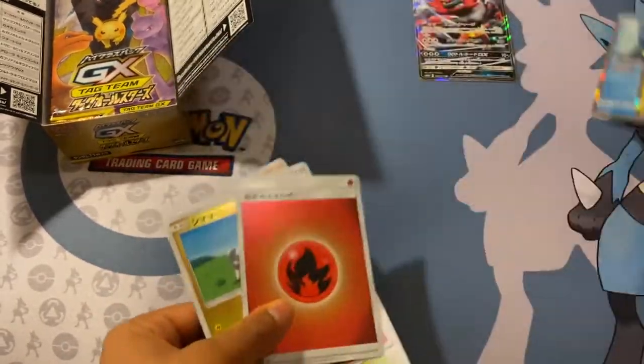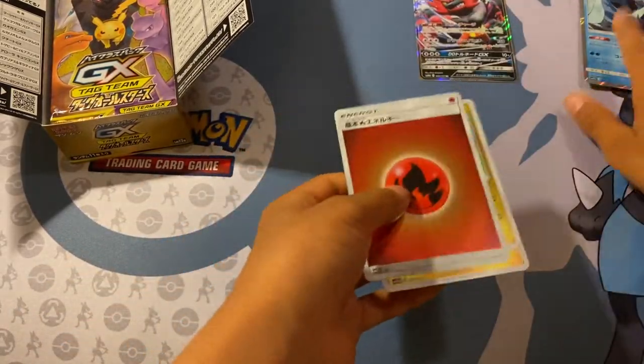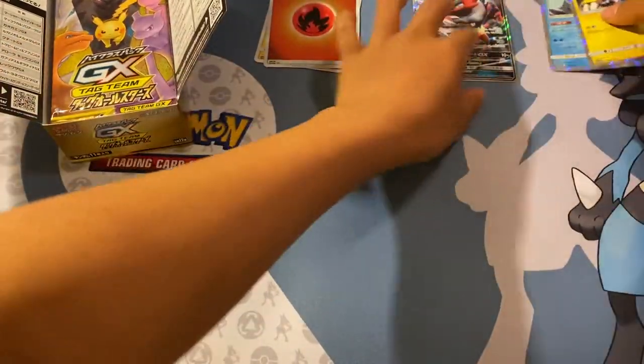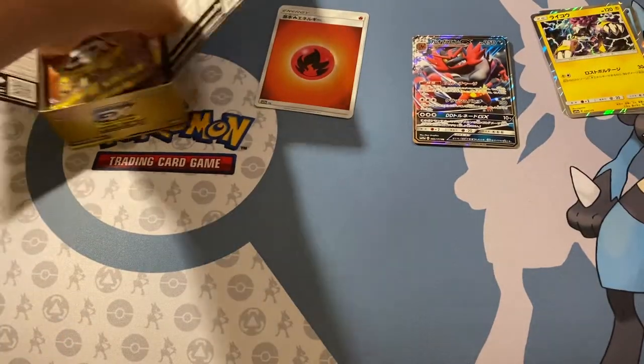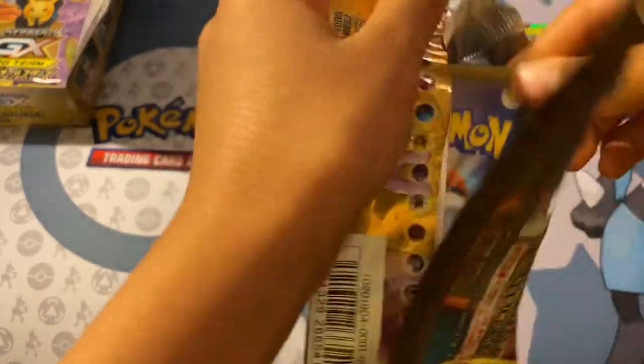These are really cool. Those holos are reverses. Those are holos. These are reverses. Wow. Should we expect that much in every pack? Maybe. And then we got the cool GX. And our GX is basically as good as these, I guess. Yeah, just older. Very nice. Very shiny.